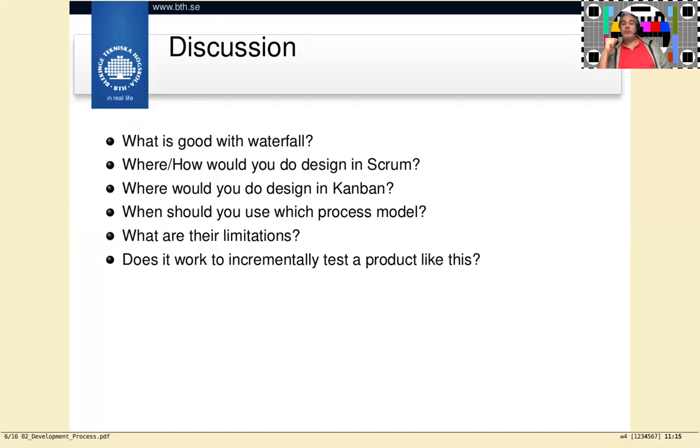When you should use which process model, that very much depends on a whole lot of things. If you have a one-off project, you have a customer that walks in through the door and they have a one-off project and you're never going to see them anymore, well, doing Scrum or some sort of iterative development, classic iterative development, is probably a good starting point because it's familiar to everyone.